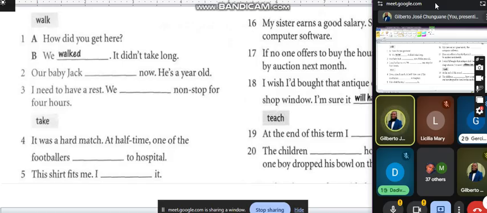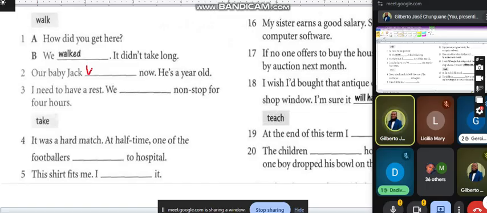But if you see the baby walking from the mom to the father, you can say, this baby is walking to the father, so please hold him so he cannot fall, for instance, because it's a situation that is happening at the moment as we speak. But if you say our baby Jack walks now, it doesn't necessarily mean that as we speak, this baby is walking. The baby might be sleeping, but you tell somebody else that now my baby is 1 year old, so he can walk. So you can say my baby walks now. He's a year old. I hope you don't get confused here, especially Dadivu and Lycidia.